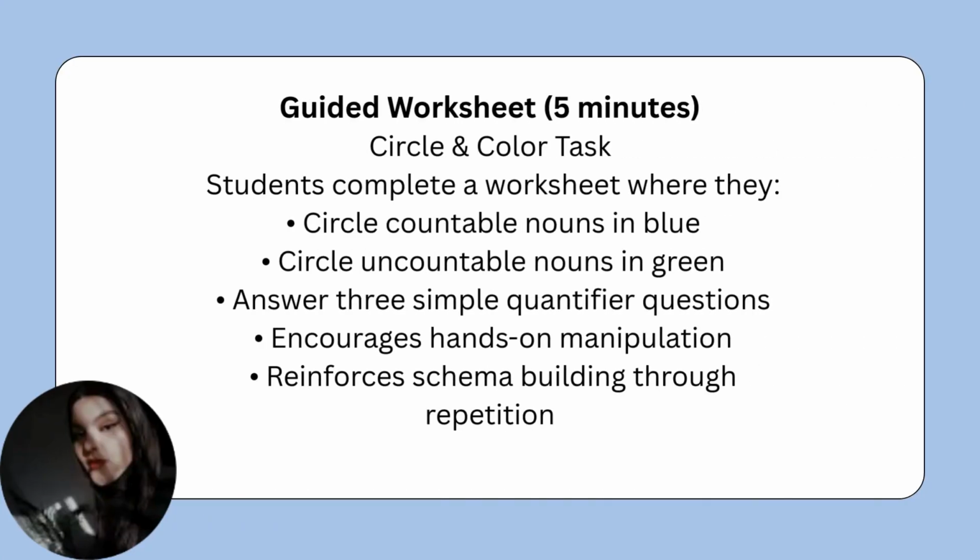For the next activity, we have the guided worksheet. This worksheet gives the students a chance to manipulate information directly. They will circle countable nouns in blue, or in another color as the teacher decides, and uncountable nouns in green. This step is important because Piaget emphasized learning through action. Students need to physically work with the information to internalize the new schema.